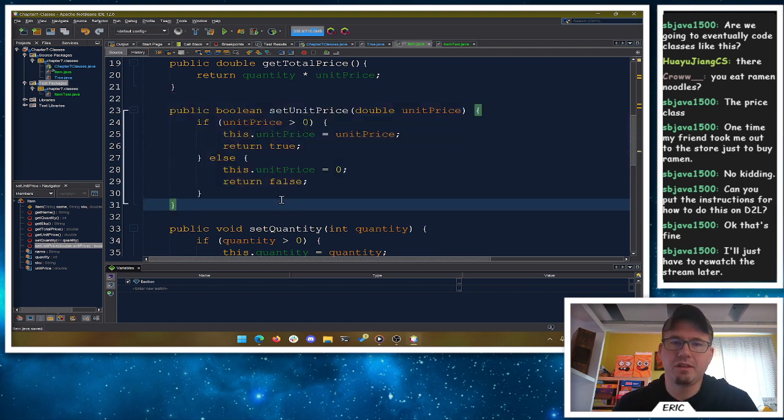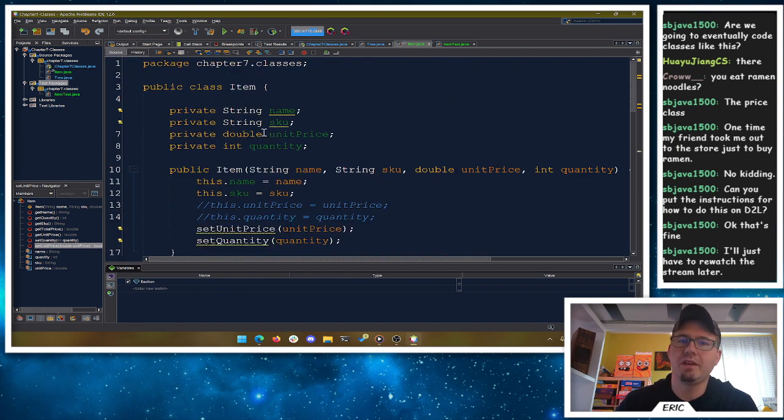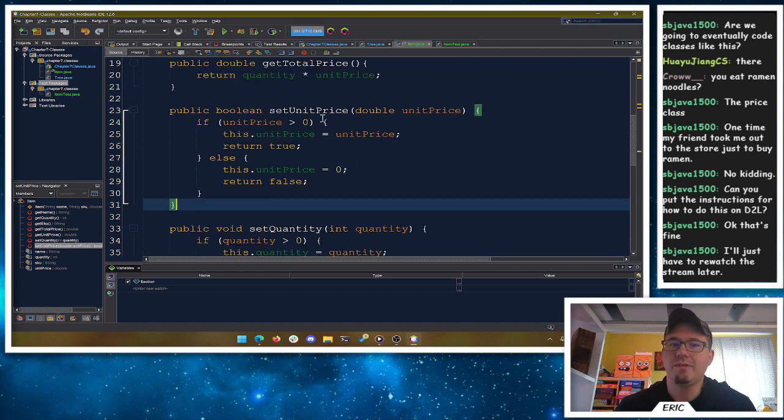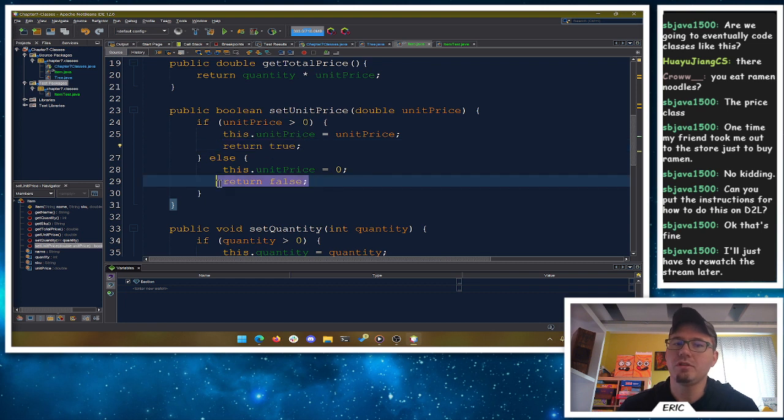Now, the reason is, our methods in our classes should never be printing things. There should never be a System.out.println inside of your class code, because your class has no control over where it gets used. If someone uses it in a mobile application, I can guarantee you no one's looking at the console. If I use it in a web application, no one's looking at the console. If I use it in a graphical user interface application, no one's looking at the console. So the class's job is not to spit things out to the console. It needs to communicate by returning values.